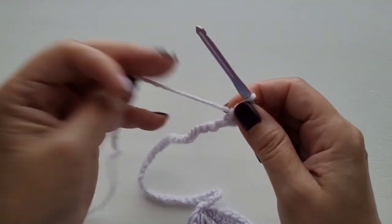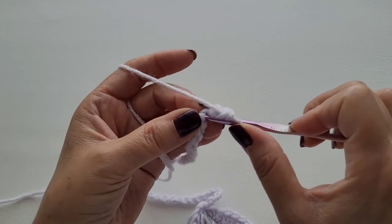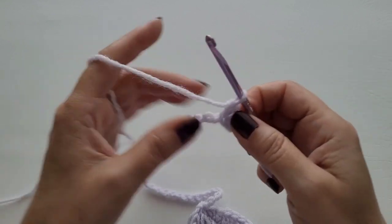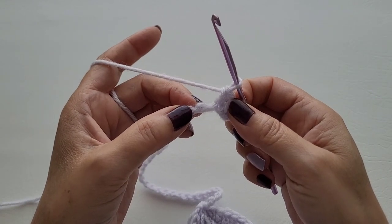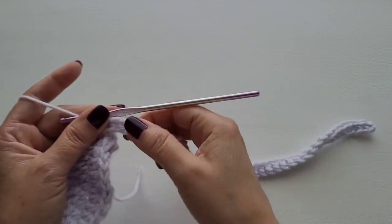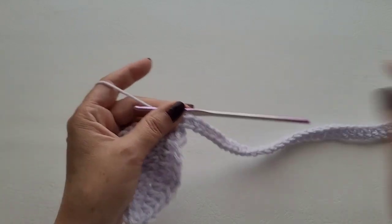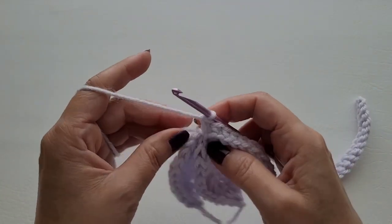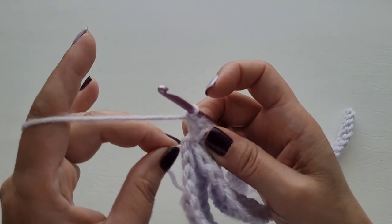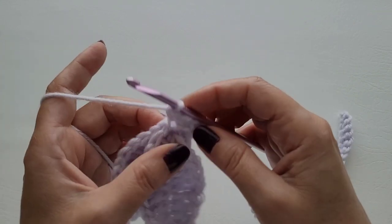So that's it, just one single crochet. I won't show you how to do it because you know how to do the single crochet in the back bar till the end of our little chain. Okay, so we made it back. And we're going to have 43 chain to work back with from when we started, because the first chain that we did is just basically to hold our yarn and everything in place. So we can't put another single crochet in that one. So just give it a little tug, say hold.